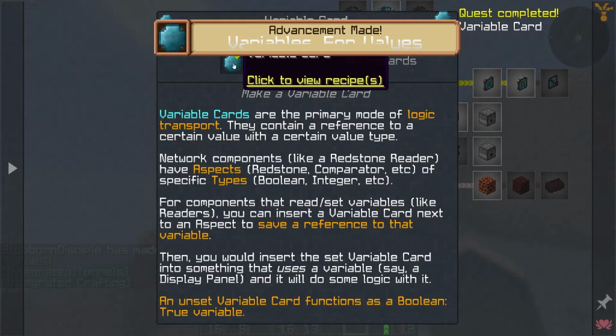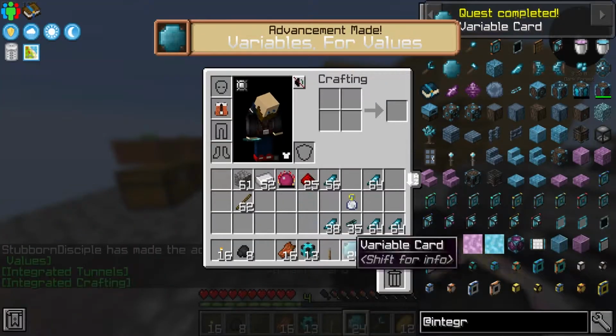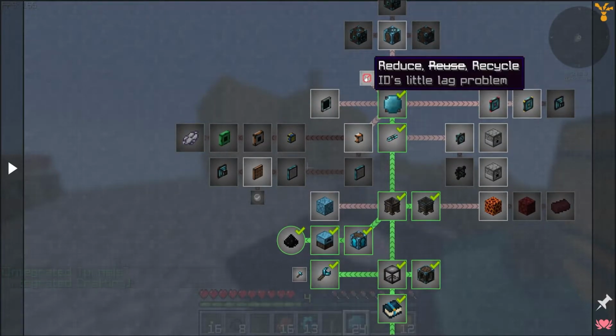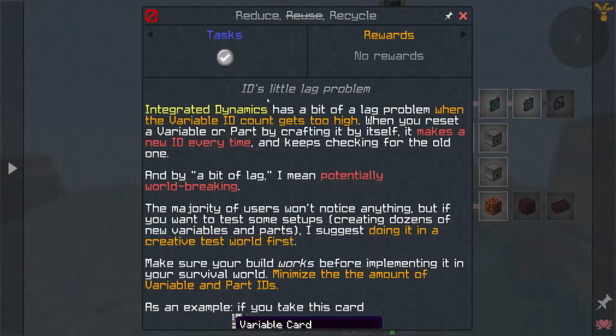There's our variables. Now, can we do anything with these just like this? Nope. All right. Reduce, reuse, recycle. Integrated Dynamics has a little bit of a lag problem when the variable ID count gets too high. When you reset a variable or part by crafting it by itself, it makes a new ID every time. It keeps checking for the old one. And by a bit of lag, I mean potentially world breaking. A majority of users won't notice anything, but if you want to test some setups, creating dozens of new variables and parts, I suggest doing it in a creative test world first. Make sure your build works before implementing it in your survival world. Minimize the amount of variable and part IDs.